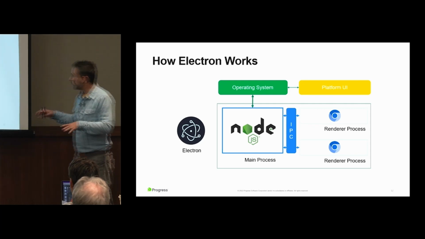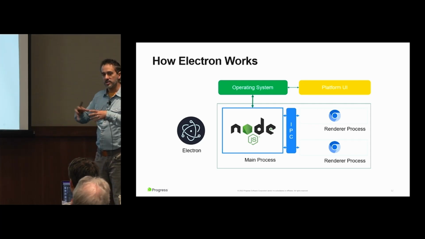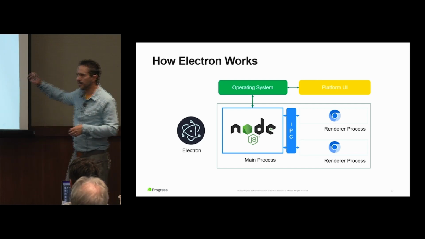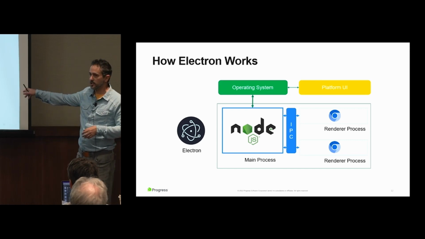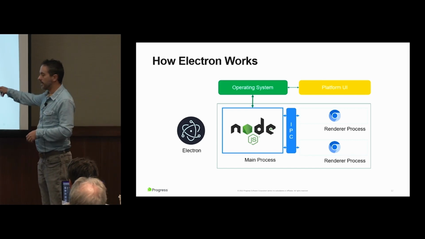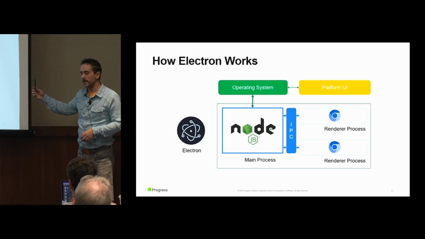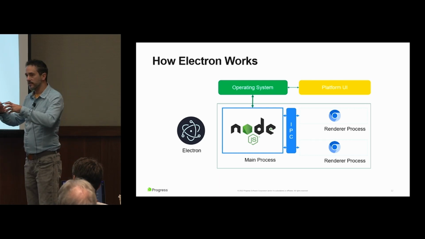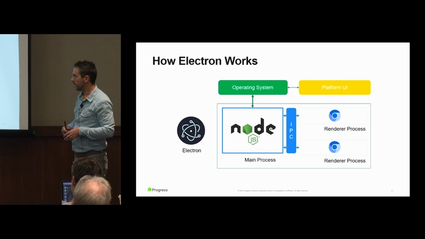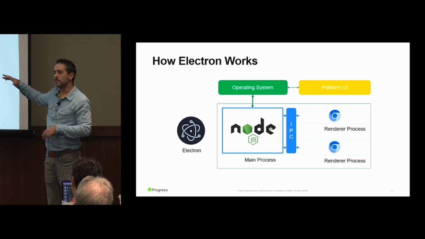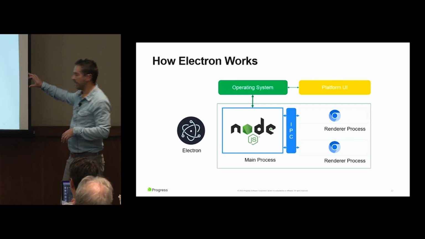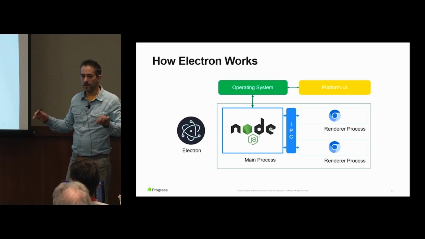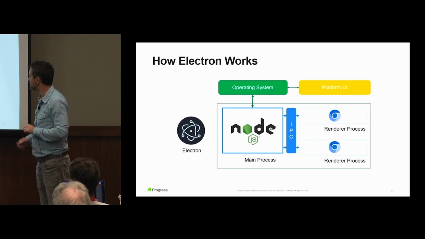And Electron works by taking Node.js and packaging that inside of kind of a shell with this thing called an IPC. It's an intercommunication protocol channel, I believe is what that stands for. And it can talk to one of many rendering processes that use Chromium. So it's kind of packaged up in a desktop app, but it's using Chrome to display the UI. It does have access to the operating system, and it does have some platform UI with it as well. So you can do native platform toolbars with an Electron application.